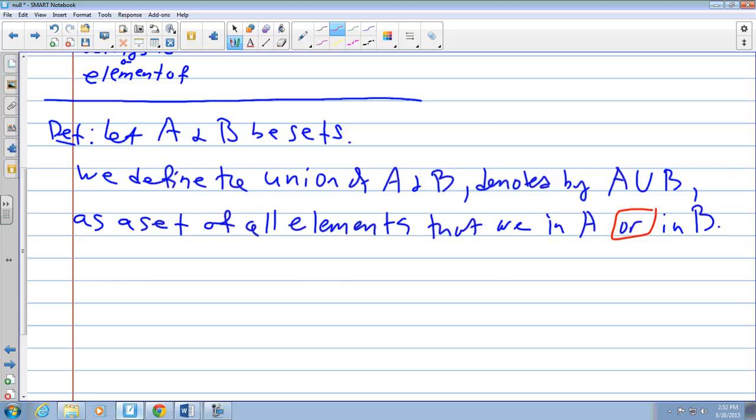True story. Last weekend we had a kids party at home and we were making pizzas. We had the dough and all the ingredients. And somebody asked me whether I made the dough or I bought the dough. And I said yes. Because I understand the meaning of the word or. The guy got a little bit annoyed by that answer, but I was right. I did one or the other. He's like, did you buy it or you made it? I was like, yeah, I did one of those. That's the meaning of or.